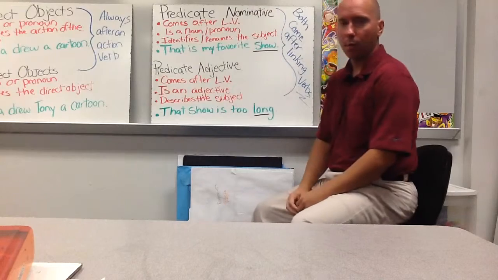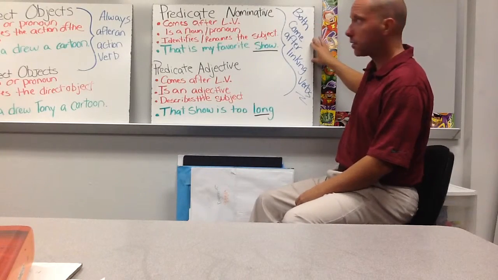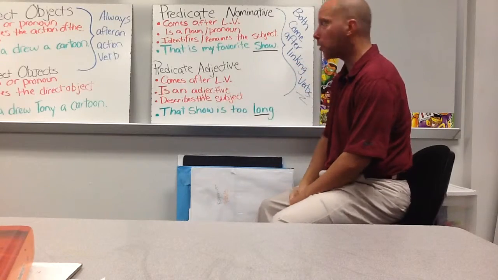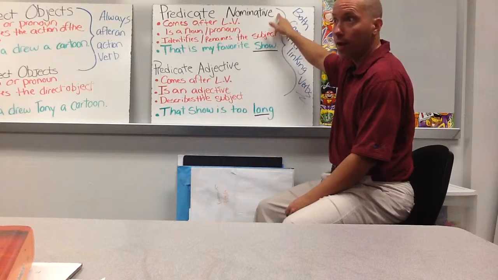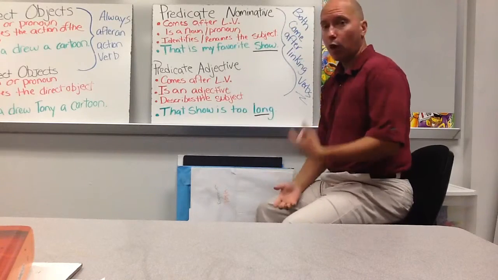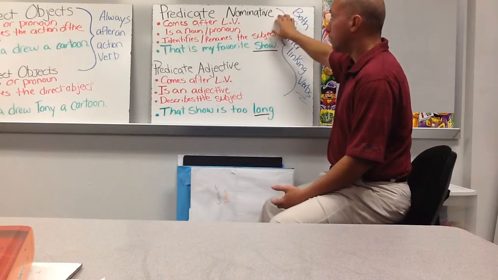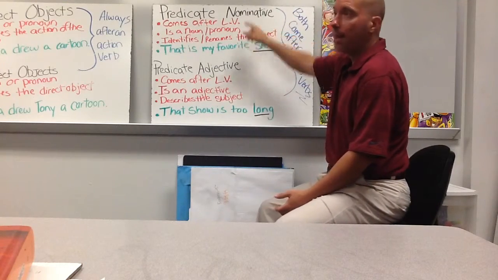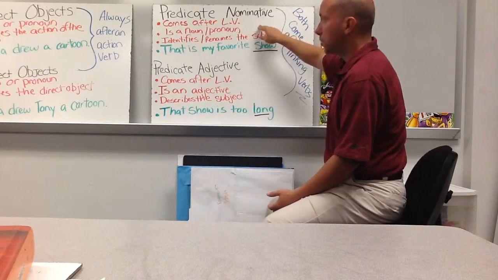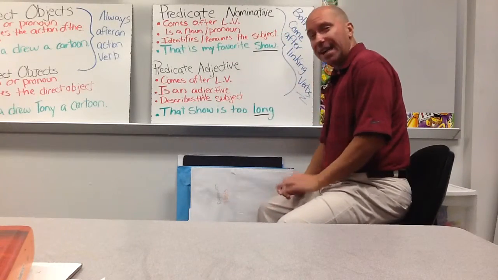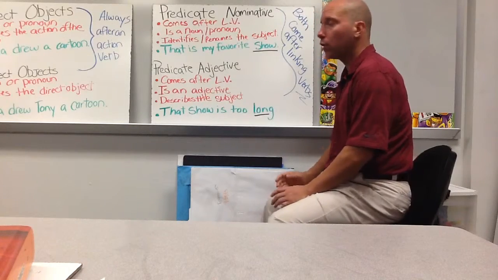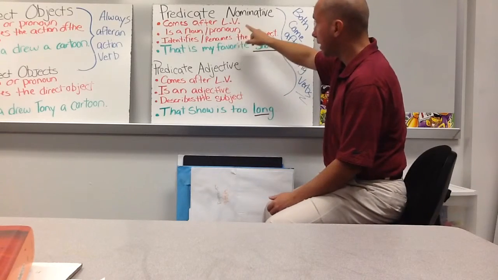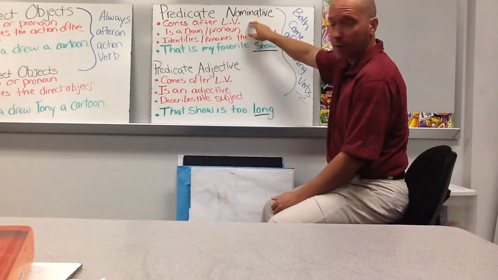Okay. Our next two types of complements will always come after linking verbs, and they are predicate nominatives and predicate adjectives. Now in our textbook, it splits up predicate nominatives into predicate nouns or predicate pronouns. But for our purposes, it's enough to know that predicate nominative will be either a noun or a pronoun. Okay? And it will always come after a linking verb, and it either identifies or renames the subject in a sentence. Now in that way, it kind of sounds like an appositive, but an appositive will come right after the noun, and there will be no verb between there. But in our case of the predicate nominatives, they will come always after a linking verb.